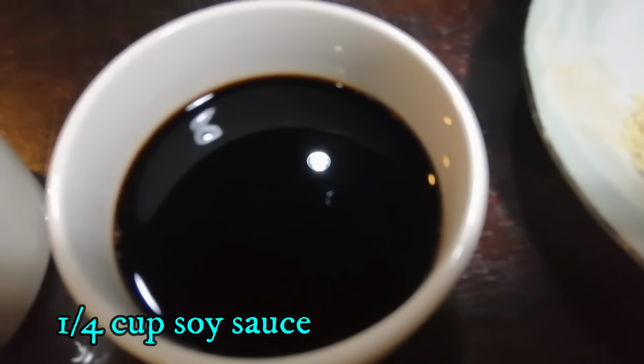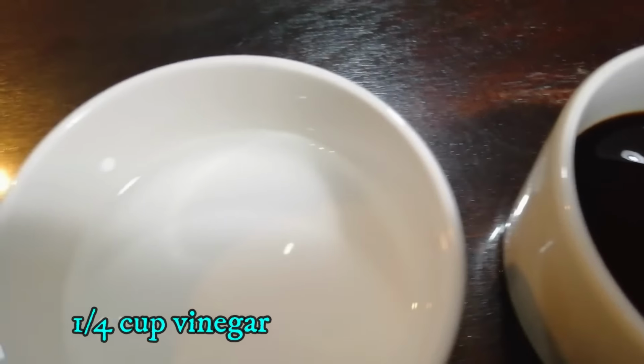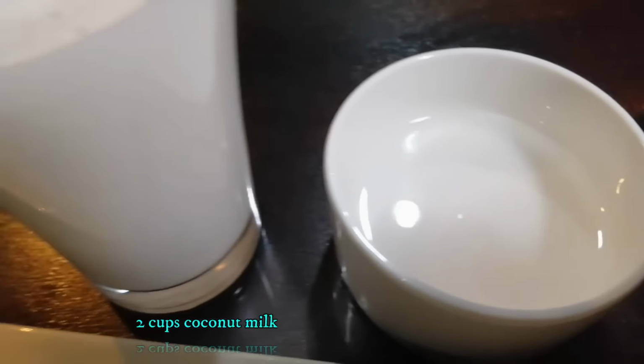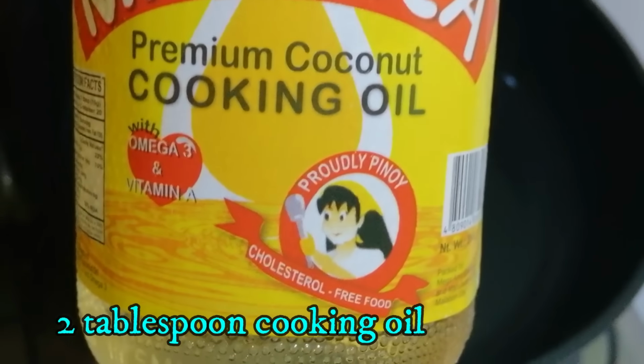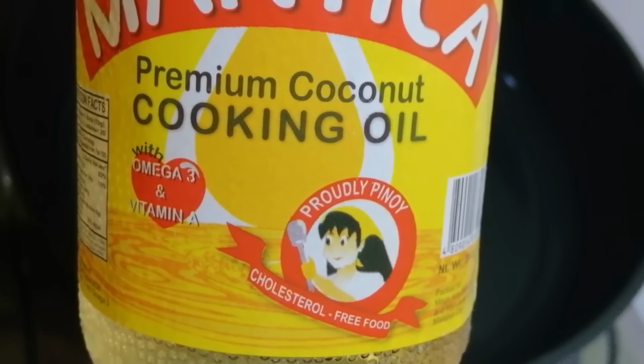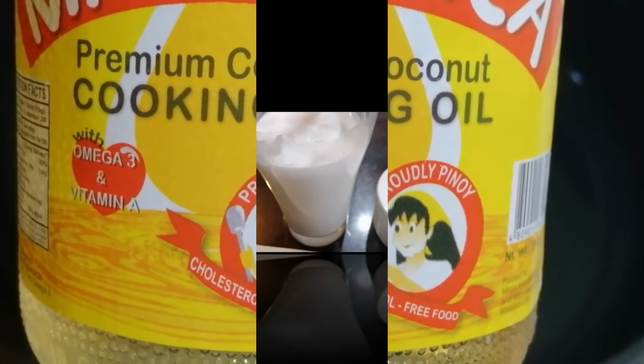We have 1/4 cup soy sauce, 1/4 cup vinegar, we need cooking oil, 2 tablespoons only. We're gonna use 2 tablespoons of cooking oil.